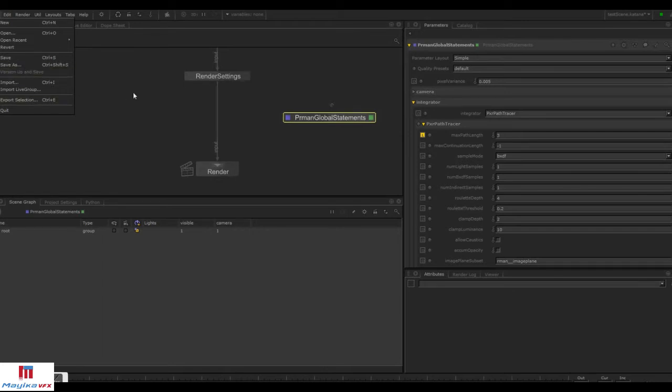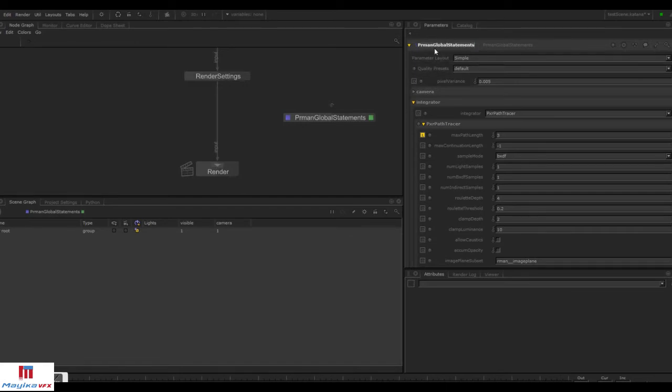That's another way. And another method is to create a macro with the same settings, and you can use this macro in any shot.